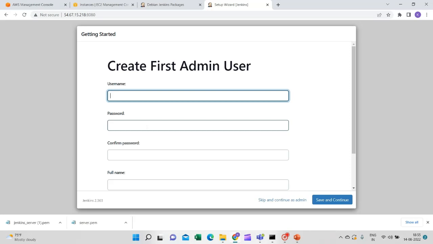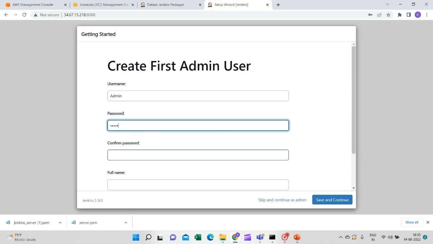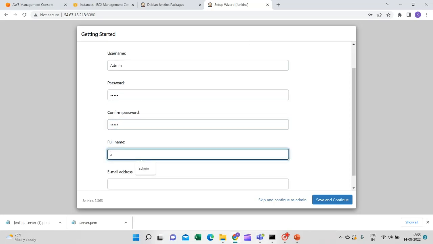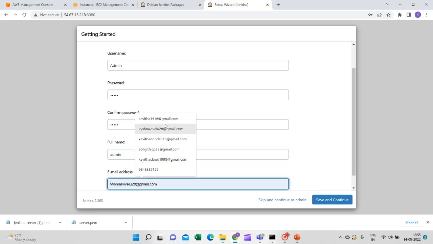Now we have to create an admin user here. So I'm creating the admin user. Give the password here and confirm the password again. Your full name and here any mail address you can give.